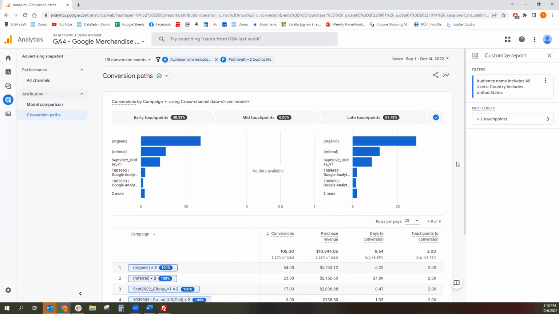After finishing this, we probably want to share said report with somebody. By clicking this right here, it'll provide you a link which you can share to anyone who has access to this web property. I hope this quick demo has been useful in showing you how conversion paths and the conversion path report in GA4 can easily show you how your visitors are getting through your website.